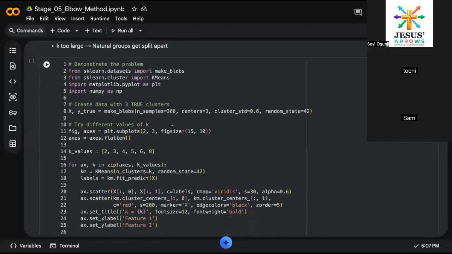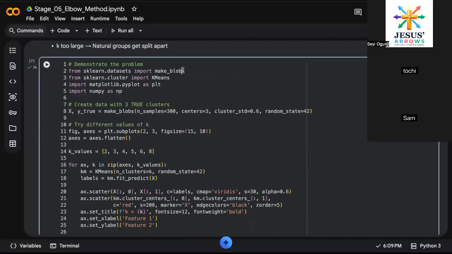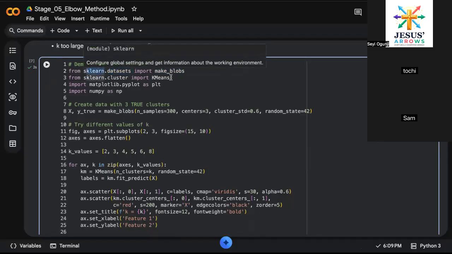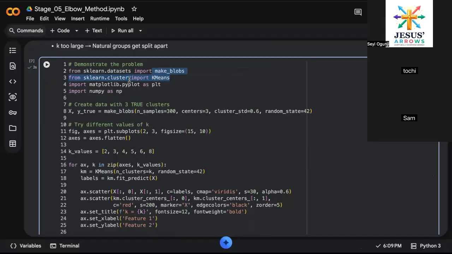Yes. Cool. Now the next thing is we do a kind of demonstration. For this demonstration, I imported make_blobs. make_blobs is a function in datasets, which is a submodule in the scikit-learn library. Then we use KMeans, which is imported from sklearn.cluster.